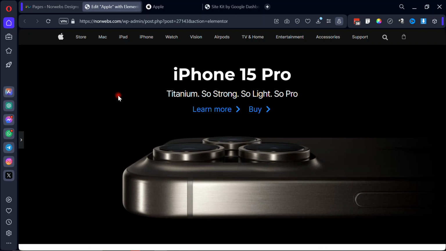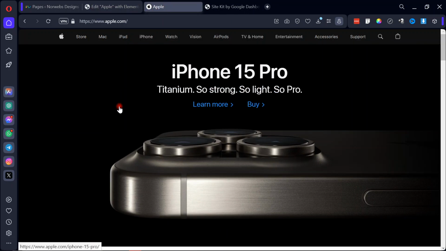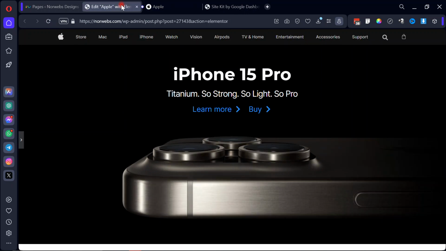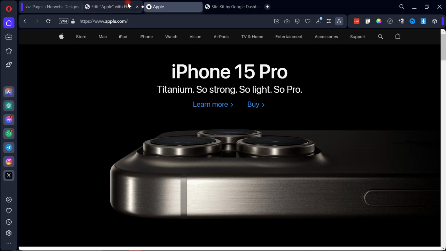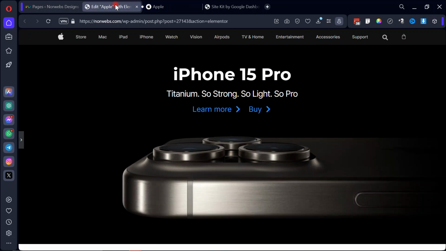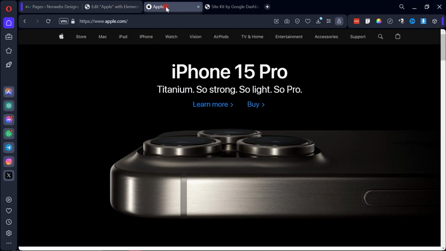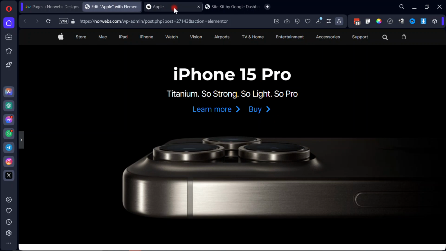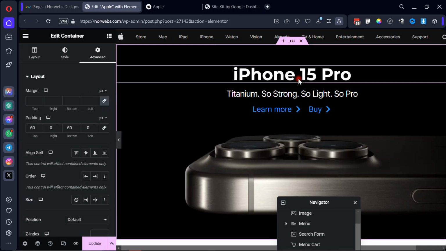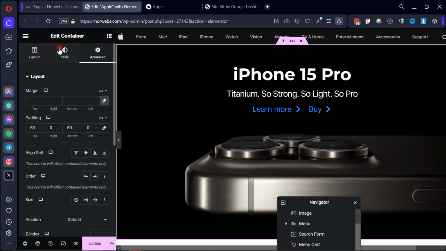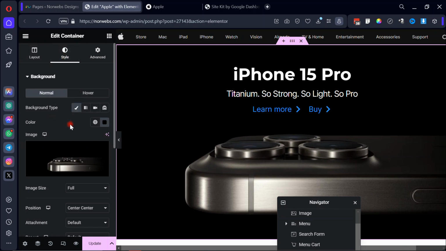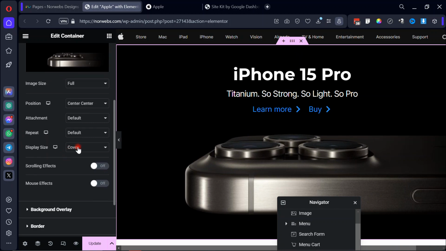Okay, so this is what we have here. Oops, I just clicked. This is what we have here, and okay, our hero looks kind of inside. Let's see. So going back to the style, this image here is set to cover.